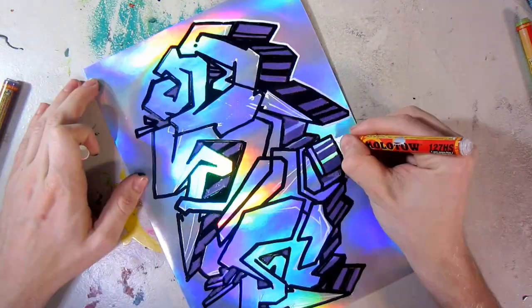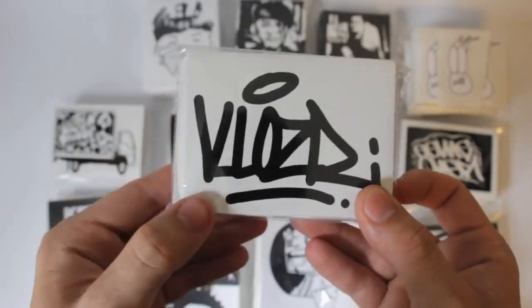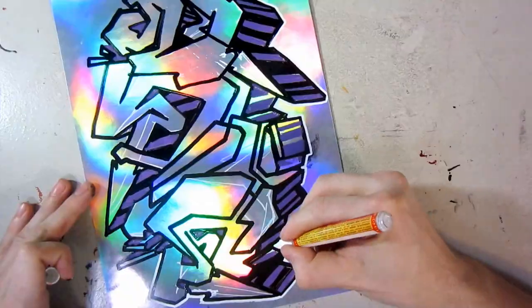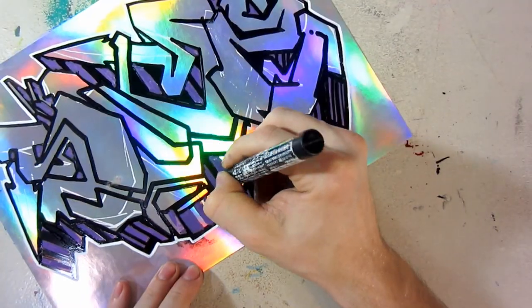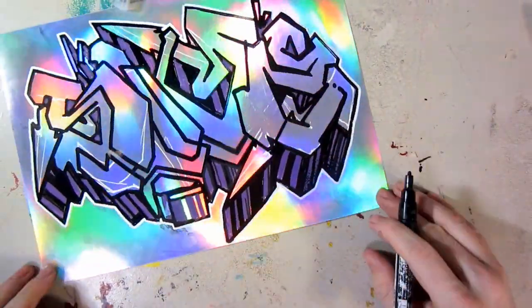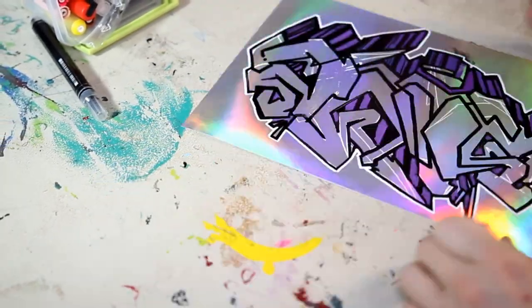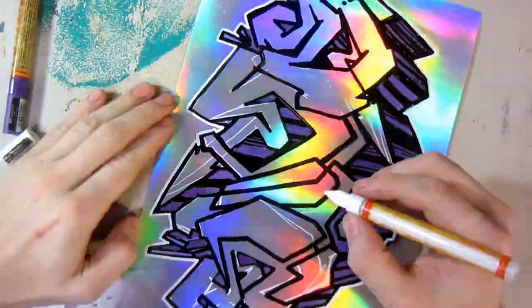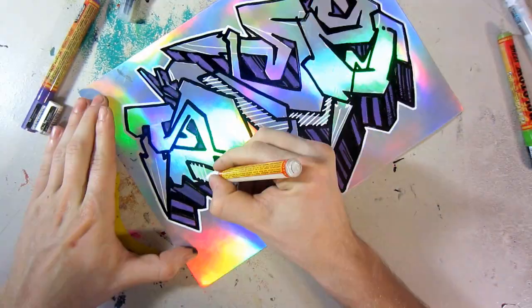Not everybody draws their designs, so I've got you covered on custom printed stuff as well. I'm going to be offering group-oriented print runs — you come in and get a 3x4 area or a 4x6 area to put your design in, and I'll put together a few different artists to fill the entire area of the sticker and print them all together. I'm going to make this first run on the hologram with black ink printed on there. As an extra incentive, you're going to get one copy of everybody else's sticker that's also in that run, which adds diversity to your pack and also gets your sticker sent out to 10 or so other people. Be sure to jump on this first run because I might have some extra special stuff set up for it.